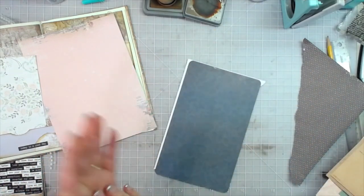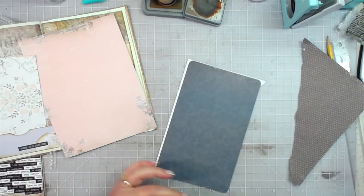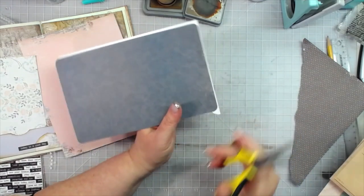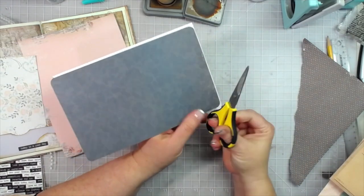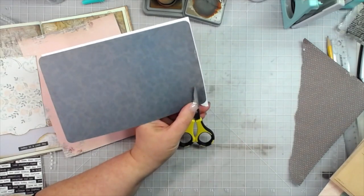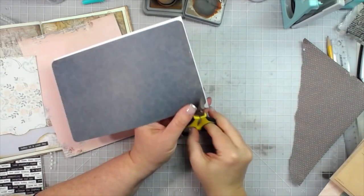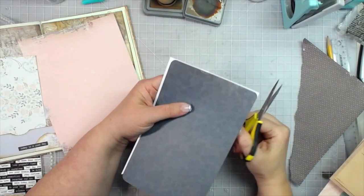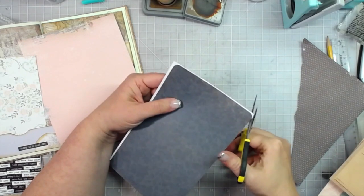Okay, yep, just like that. Then I have excess that I'm going to trim with my sticky scissors. If you are new here, I use one pair of scissors to cut things that may be a little sticky or have adhesive on them. It's a good way to keep your good scissors your good scissors.